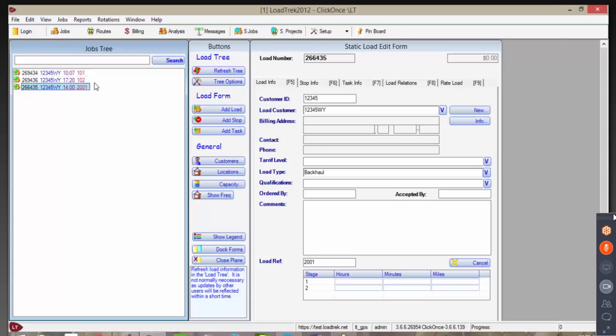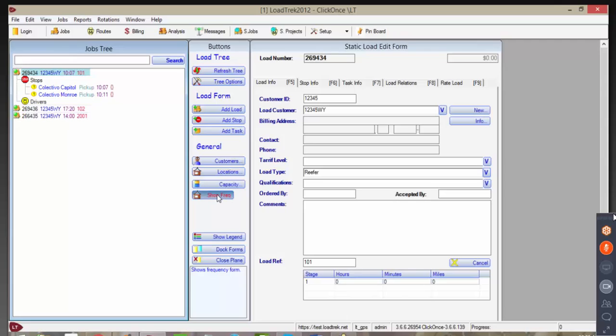We're going to use these to build off of our rotation. The information we'll need from these is the actual frequency of the trip, or when it goes, what days of the week, and any holidays if applicable. To do that, you're going to use one of these buttons here in the center, and the one I'm going to use is show frequency.